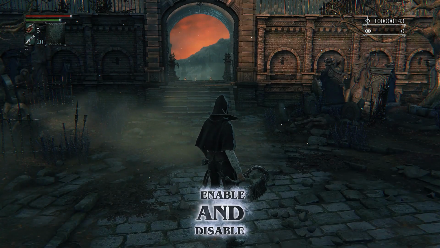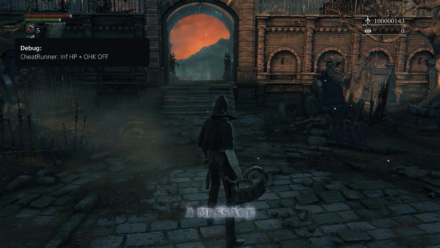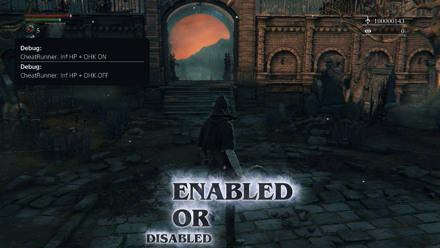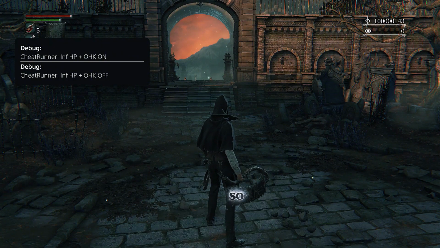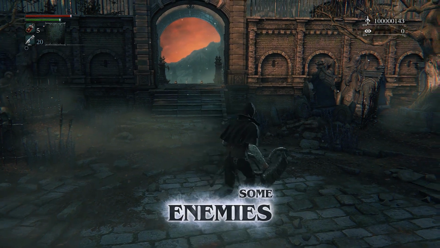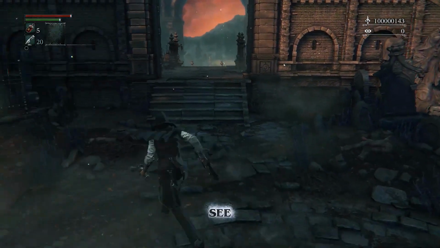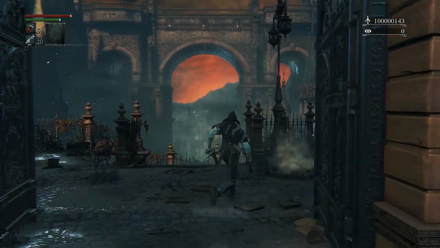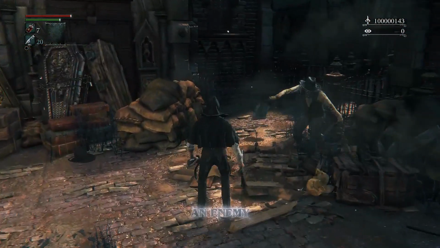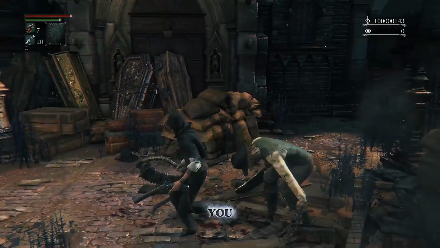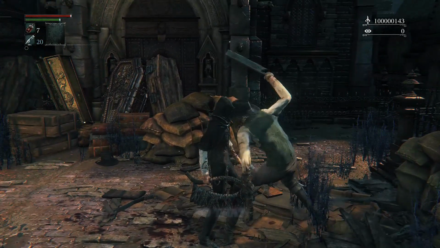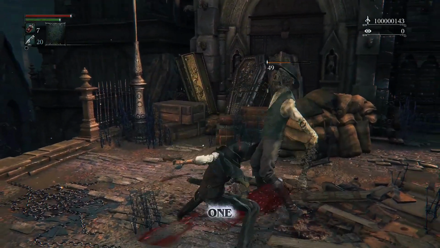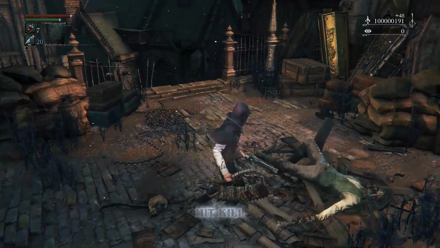Now, when you enable and disable a cheat, for instance, it should pop up a message on screen. As you can see there, it says when the cheat is enabled or disabled, whenever you turn it on and off. So if we go ahead and try and find some enemies to attack here and see if this works, you can see as I'm sprinting, we're not losing any stamina, so infinite stamina is working. Okay, here we go. I found an enemy, and he's attacking me, and you can see I'm not losing any health. So that is indeed working. Infinite health is working, and it should be 1-hit kill, and it is 1-hit kill.